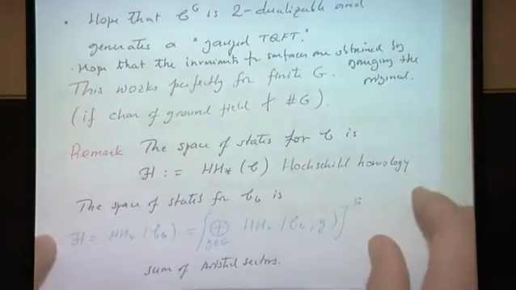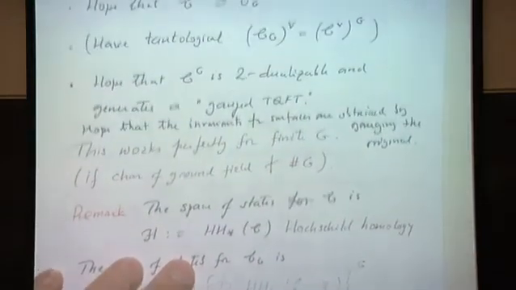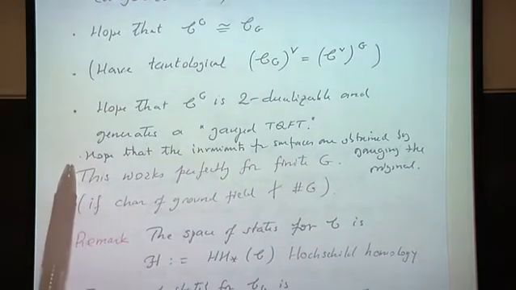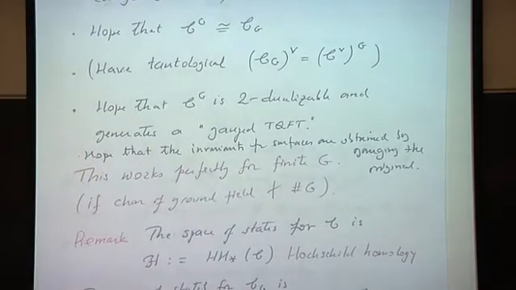All right, any questions for this? Because this more or less is the program. This is what we're going to do and why we're going to start discussing group actions on categories. We want to construct a gauge TQFT. And last step, if you have these first steps, do you expect the last step to be easier or harder? I mean, this last step, I think for finite groups, they're all easy.